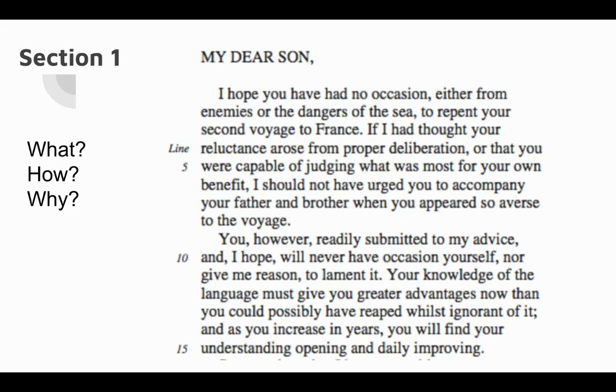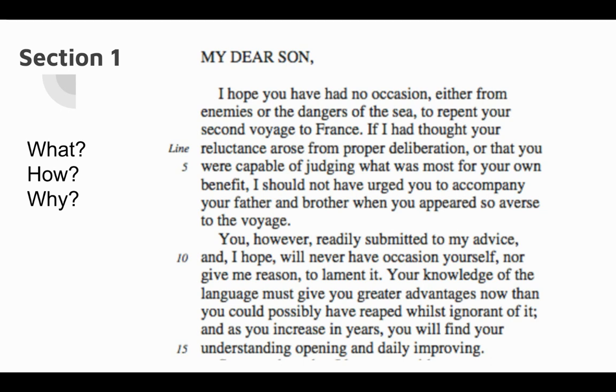So then she gets to the second part, and her purpose is to explain to him one of the reasons why he'll have a better time during this trip. And she says, your knowledge of the language must give you greater advantages. So it's an appeal to logic. She is saying, now you know French, your trip this time will be much better than the last time. So purpose is to convince him that he made the right decision. How she does that? By using a motherly tone and by presenting an appeal to logic, by saying that he knows French now and that she knows better than him.